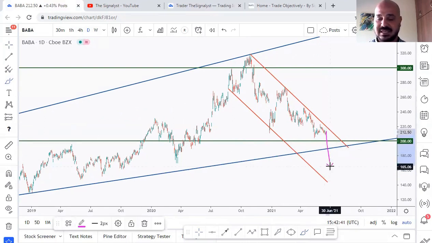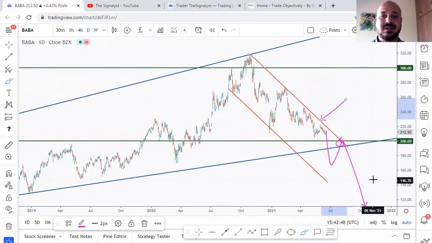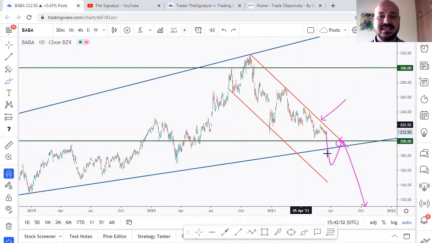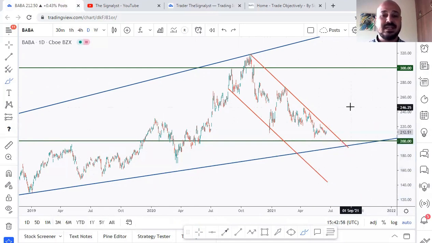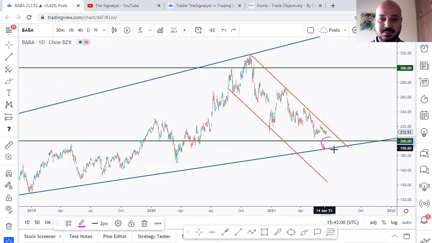Okay, so we need a break, and then on the retest, we have many confluences for the sell setup because we've got this trend line, this one in blue, and this 200 now acting as resistance. Then and only then I'll be interested in selling BABA on the retest if we have this breakdown. But for now, since it's around a support area, we're only interested in buying BABA, knowing that it can still dive inside this area before going up.